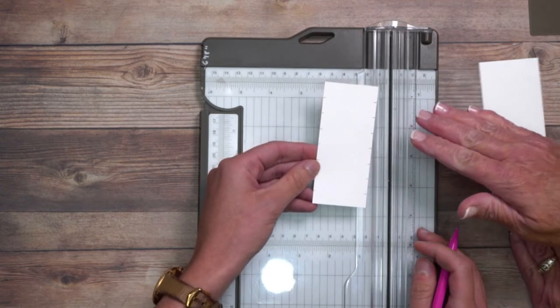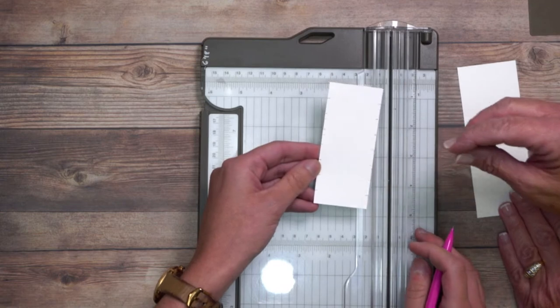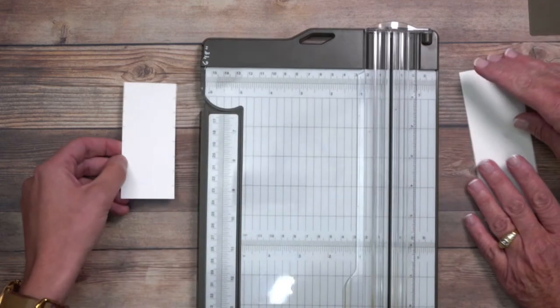Now, the tick marks, I want you to know, are just for the placement of the designer paper scraps. So you're not going to see them. I don't want people to kind of freak out.